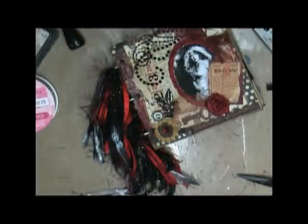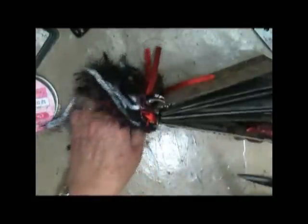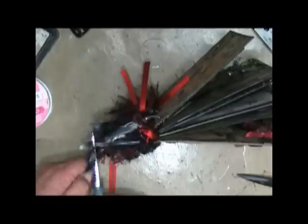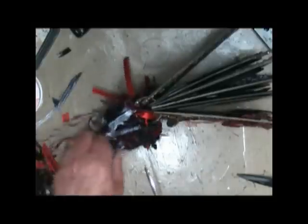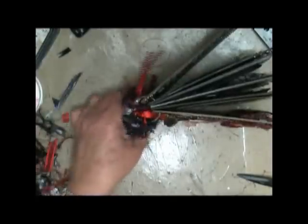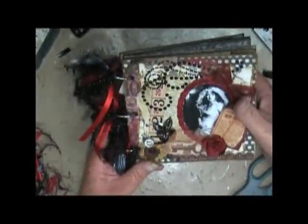Okay, so I've got it all on there. Now I need to give it a bit of a trim. So obviously it needs quite a bit at the base, and I'm just gonna randomly chop it. Okay, so I think that's it.